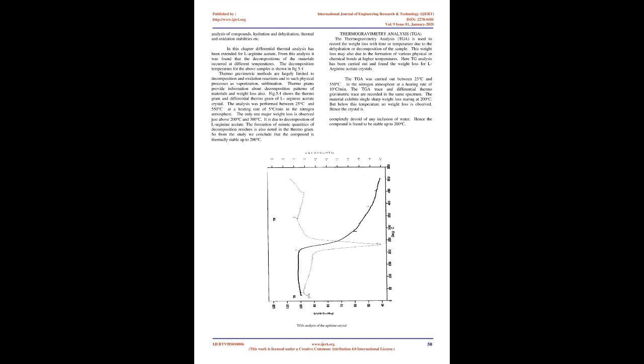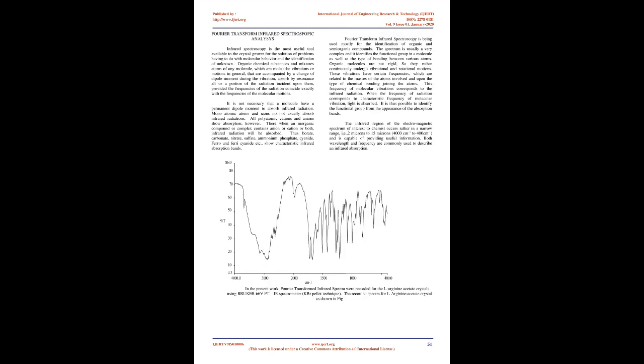The decomposition temperature for the above samples is shown in Fig. 5.4. Thermogravimetric methods are largely limited to decomposition and oxidation reactions and to such physical processes as vaporization and sublimation. Thermograms provide information about decomposition patterns of materials and weight loss also. Fig. 5.4 shows the thermogram and differential thermogram of L-Arginine acetate crystal. The analysis was performed between 25°C and 550°C at a heating rate of 5°C/min in a nitrogen atmosphere.